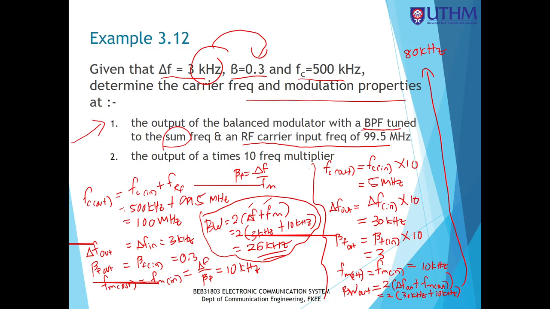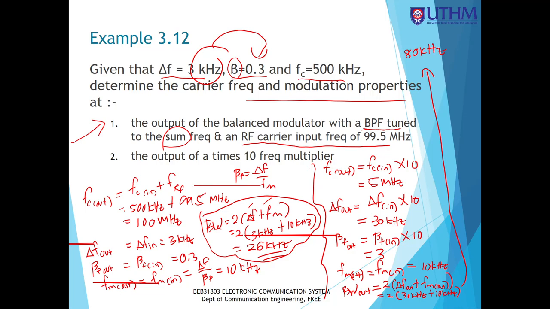If you see the question, the question doesn't specifically mention that you need to find bandwidth in Bessel or bandwidth in Carson. So kalau you lihat dalam example ini, dia tidak secara spesifik menyatakan you perlu cari bandwidth by Carson or by Bessel. Okay, so the purpose of this question is just to let the student do the comparison only, perbezaan, comparison. So kalau katakan question diberi value modulation index tu ada guna Bessel function, so kita perlu tak? I would suggest you use Bessel table. Kalau seandainya, let's say the beta value is stated in the table, then my suggestion is for you to use Bessel table because the Bessel bandwidth is more accurate. Okay, dia lebih tepat. So kalau ada dalam table, saya cadangkan you gunakan bandwidth by Bessel.